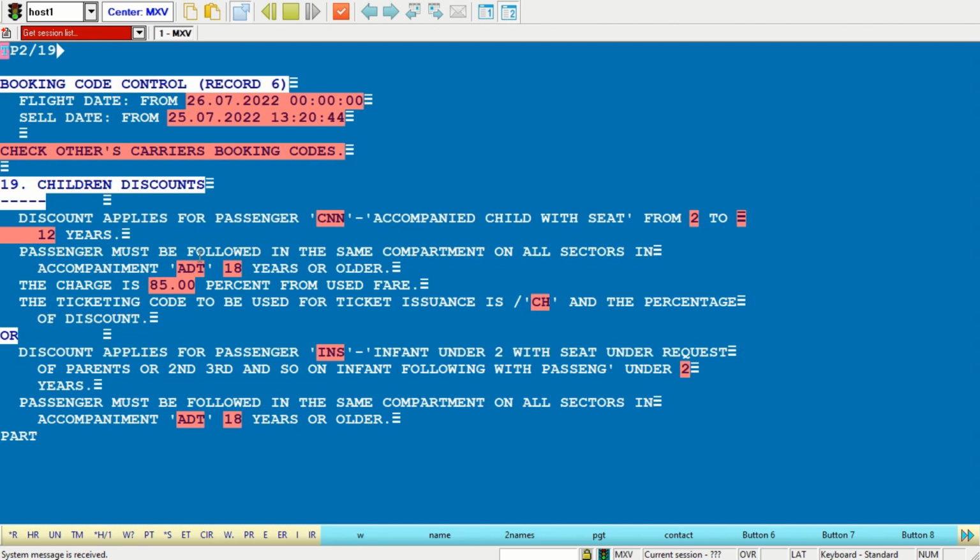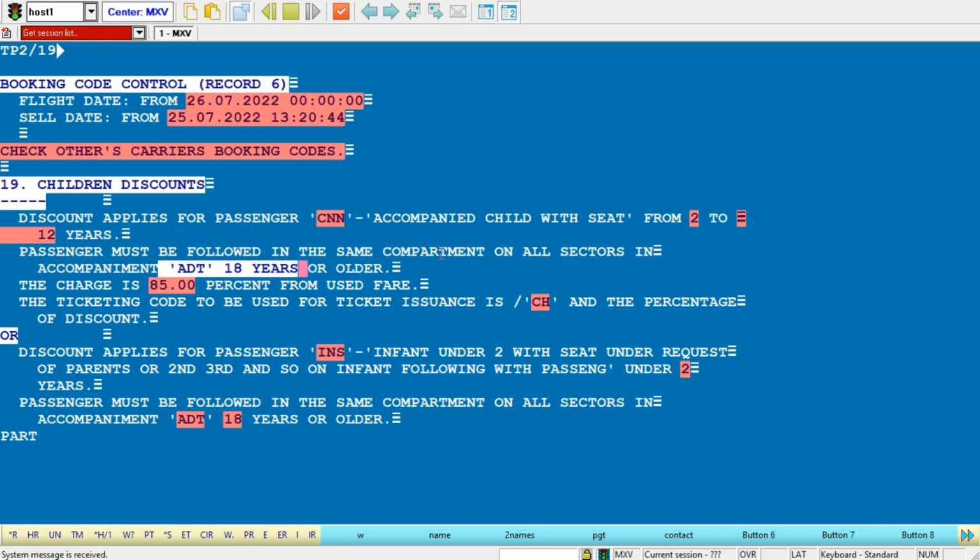To get the children discount, there should be a passenger type code CNN, then age should be less than 12 years old, and an adult passenger older than 18 years old should be in the PNR with these children. In this case, the system will apply the children discount.